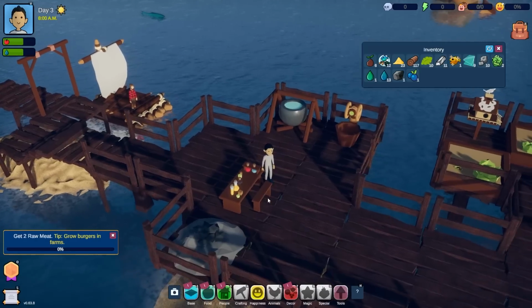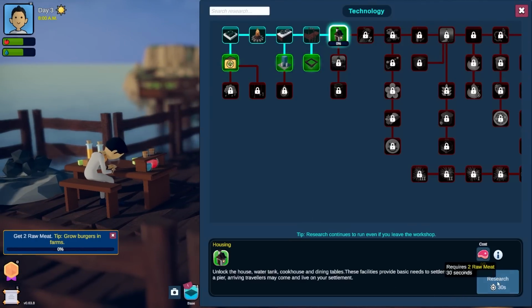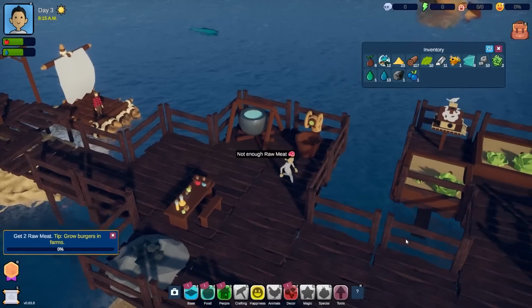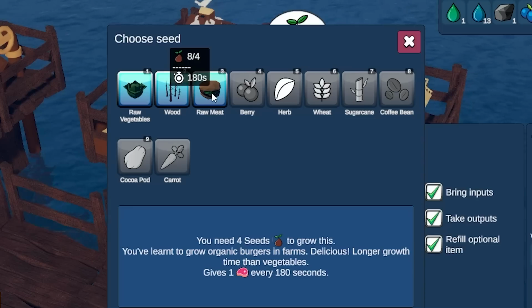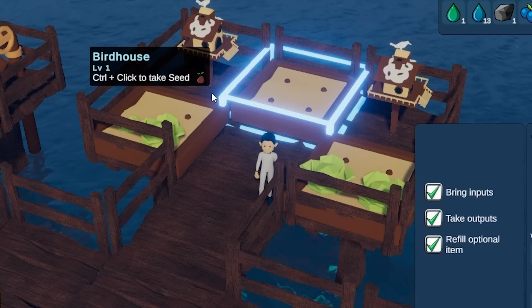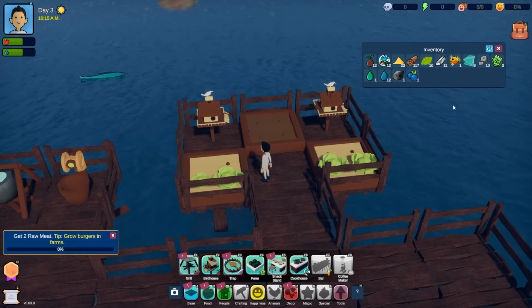I hope so. All right, so I feel like I probably need to research housing, which is right there. It takes 2 meat. I have to grow the meat in the garden though, right? Which is kind of strange. Yes, beautiful raw meat. I don't know how we're making fake artificial meat here, but we're doing it. Grow some delicious meat.